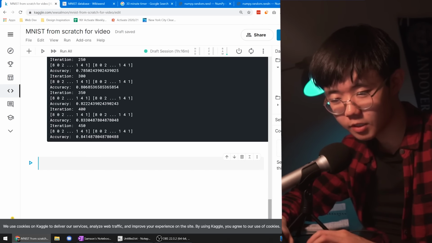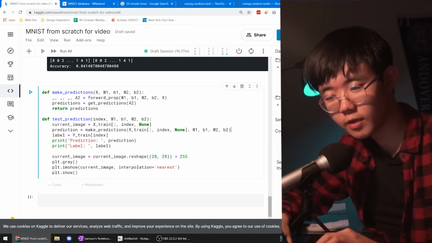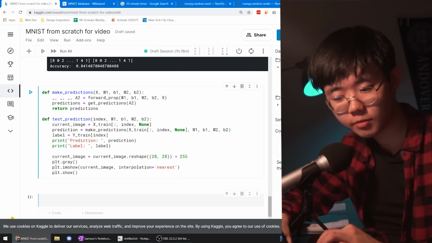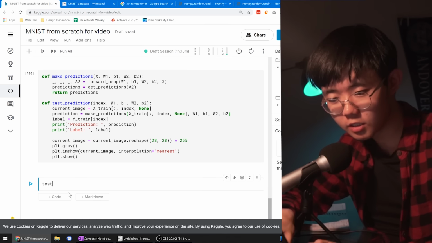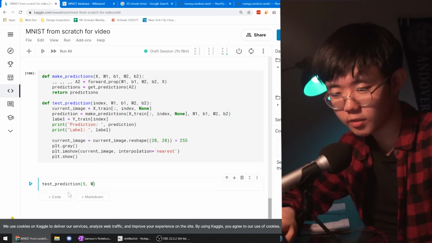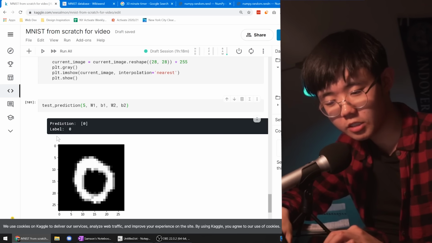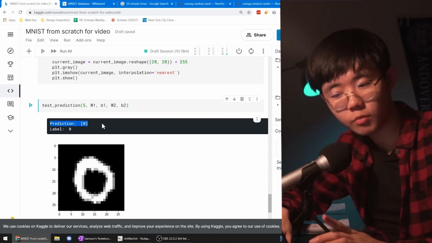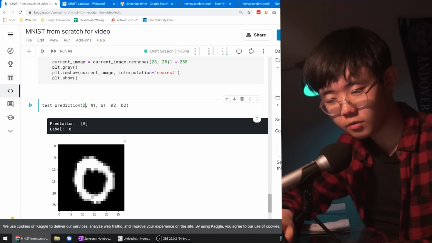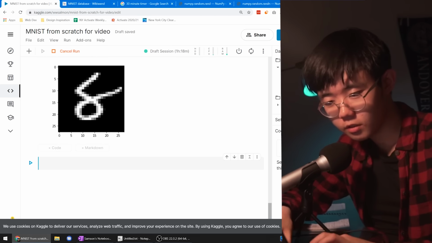Let's now, and I'm just going to rip code straight off from my ODE thing. This is just a function to make that prediction and then print out the prediction and the label and then display the image. So once we've defined that, let's do test prediction. Let's test out just a random number, doesn't matter, with W1, b1, W2, b2. So bang, it's 0. Our model predicts a 0 and the label is 0. Let's do the second one. So there we go.